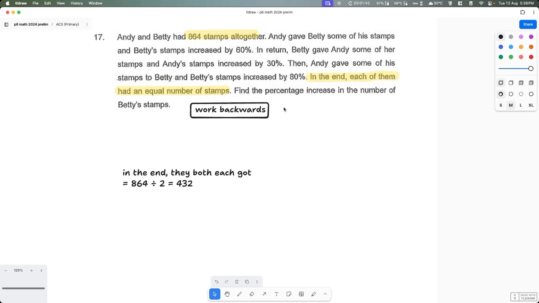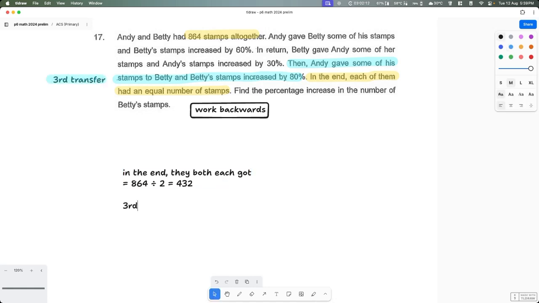Okay, now let's move on. There are a lot of transfers, so we'll start with the first one. Let me make it blue over here. There are three transfers: the first, second, and third. So we work from the third one. I'm going to write here: third transfer. We're going to work backwards.